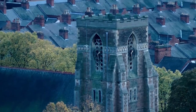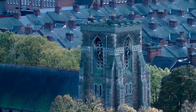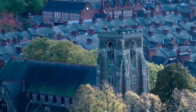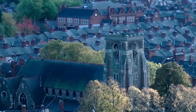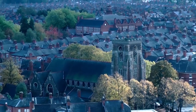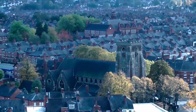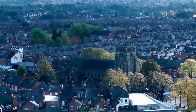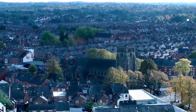So for all those reasons, I believe we should be investing in St. Peter's for the future. If you could say a hidden jewel in Highfields, people see it, but they've probably stopped taking any notice of it. It's a really important Victorian building for this area. And if we keep it as a church, is what the plan is, then it's an important heritage in terms of the Christian faith in a multi-faith area. To me, these sort of historical buildings, we shouldn't forget them because they have been the part.